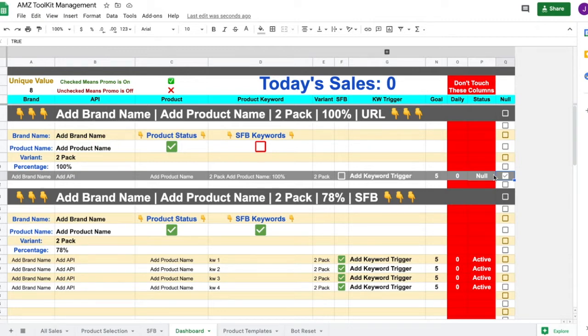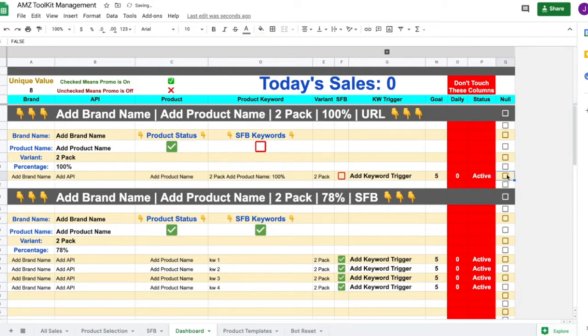What you can do is set this to null, and whenever people select this specific product in the bot, the bot will instead tell people, hey, it looks like we've reached our daily limit for this product. Please check back tomorrow. And that's all it will do. All right, so users will just check back every day until finally you check this off and the promotion is available.